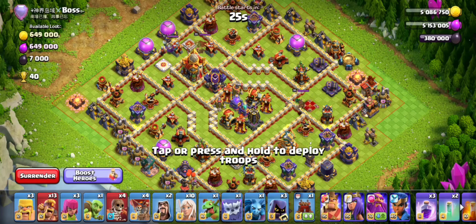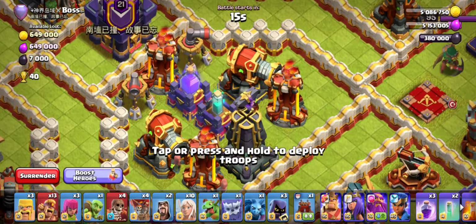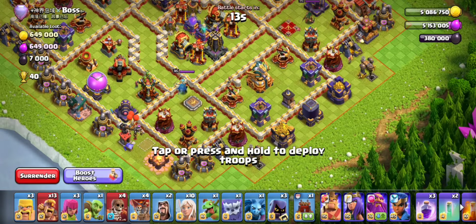This is a base where I just want to charge the core. What I mean by that is I'm going to delay the fireball so I can get the fireball to target something in this core over here, because it's just obvious value.